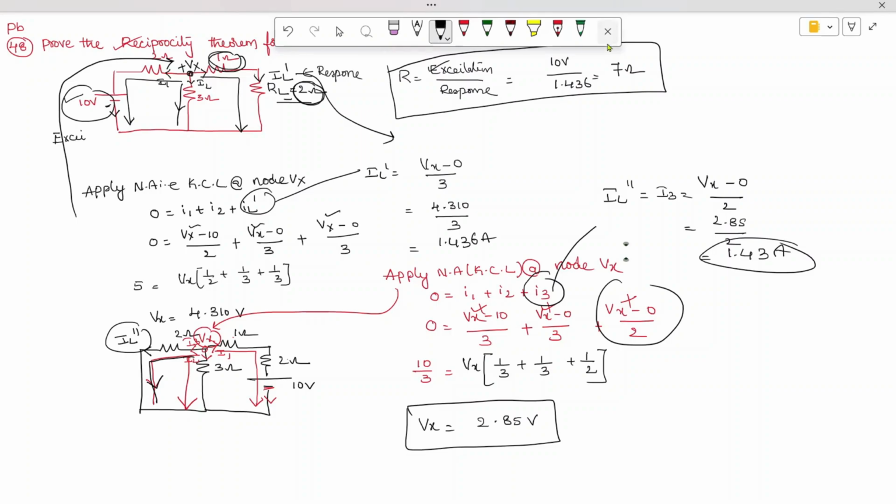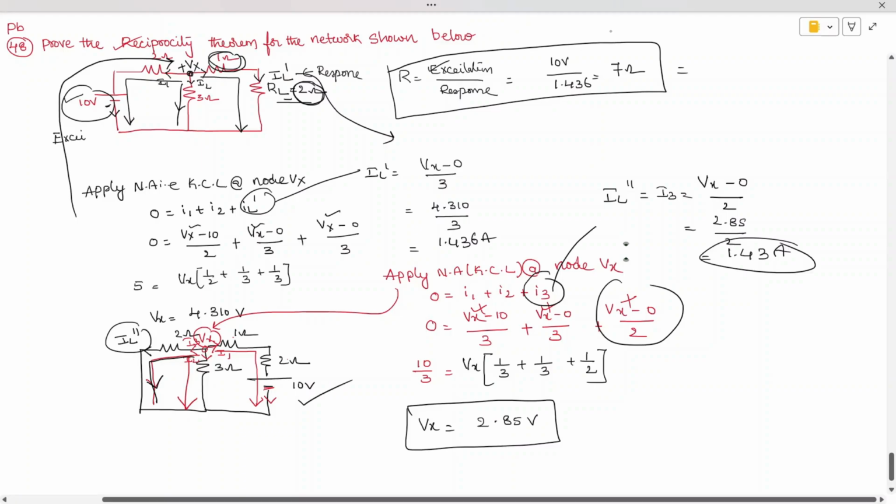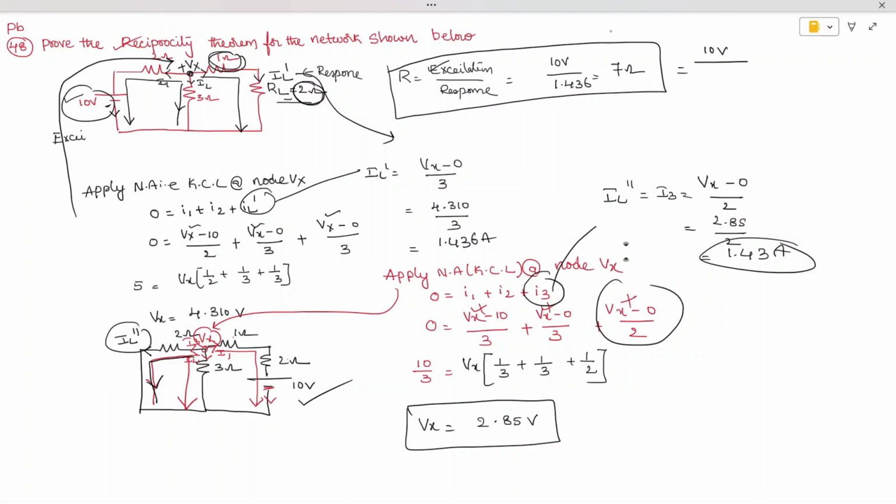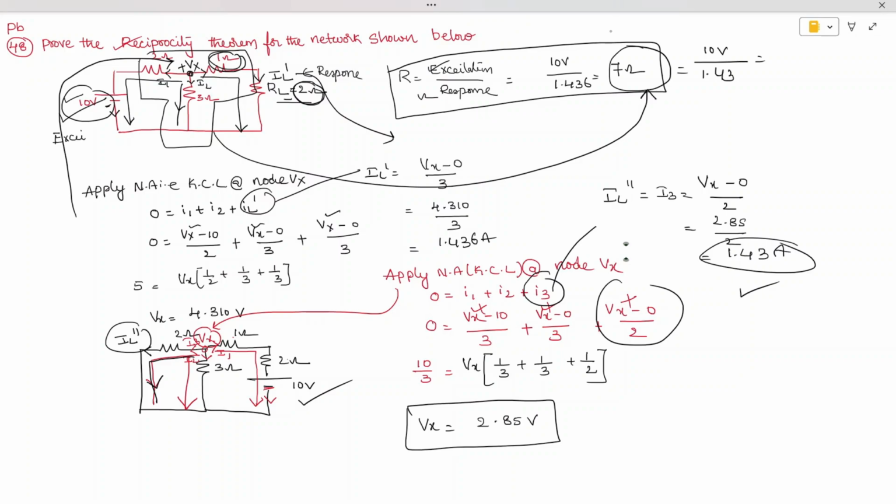So you see here the excitation to the response. Here also excitation is how much we applied? 10 volts. 10 volts divided by current is how much? 1.43. Then also you are going to get same value. Okay, so when you give the voltage at this side and you find the current, the amount of resistance offered by the T network is same whether you change the voltage sources or the current in the branch. So the total network, I mean this T network, is offering a resistance of 7 ohm. If you interchange the positions of voltage source, this branch, if you interchange also, there's nothing change, the resistance remains same. This is called excitation to the response remains same.